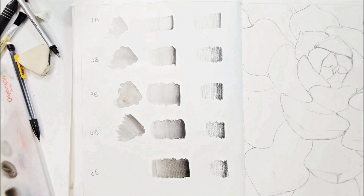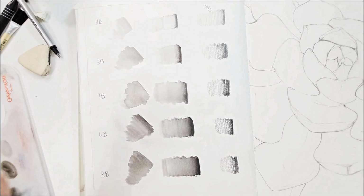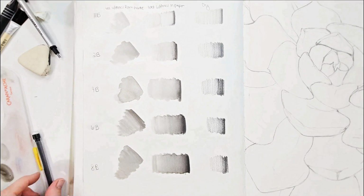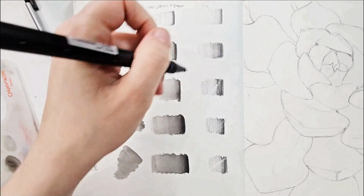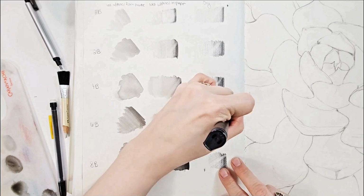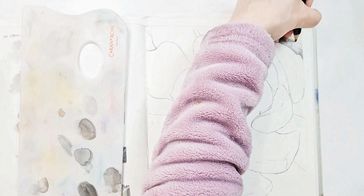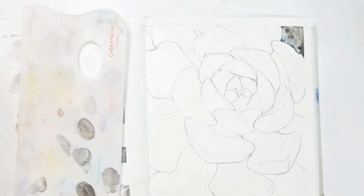So I am taking my pencil and scribbling it on a plastic palette, and then I'm taking water on my brush and lifting it from the palette and bringing it over to the paper. I wanted to get an idea of the full value range that I could get while using it in different ways. Then I'm just coming through with various erasers and seeing how well they erase once they're dry. The black one that looks like a pen is a Factis BM2 mechanical eraser, and the other one that I use is the Faber-Castell Perfection Eraser. It sharpens like a pencil, both great for detail.